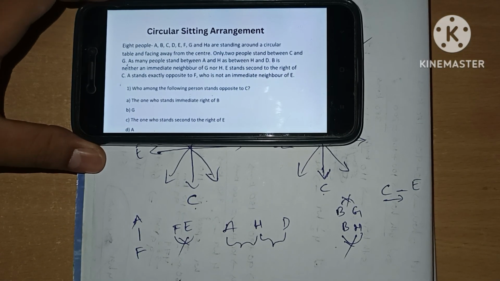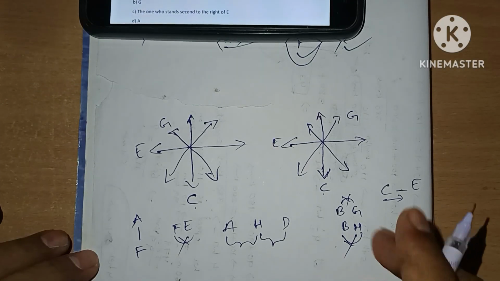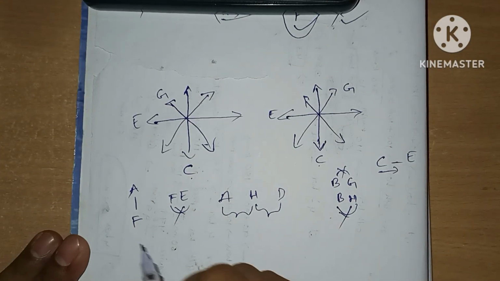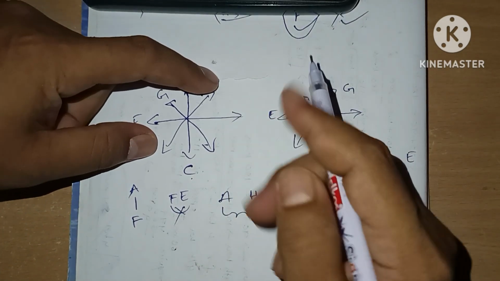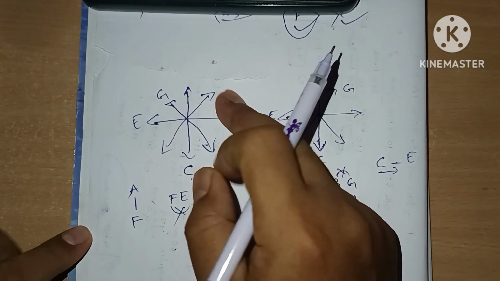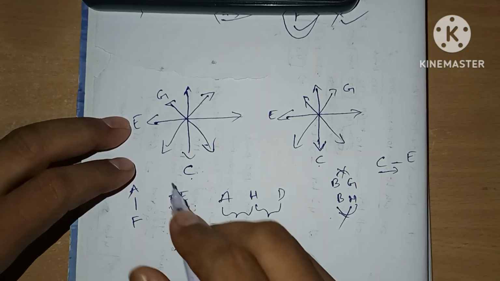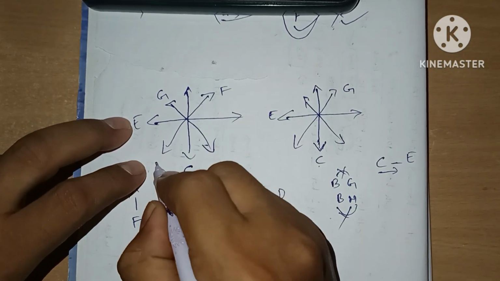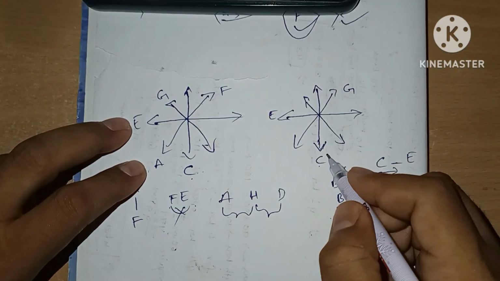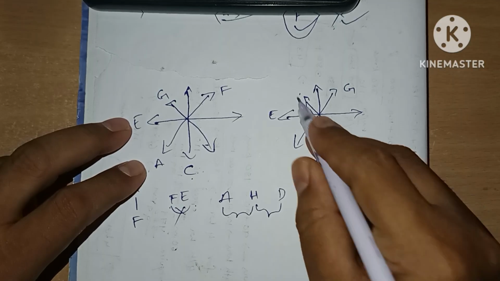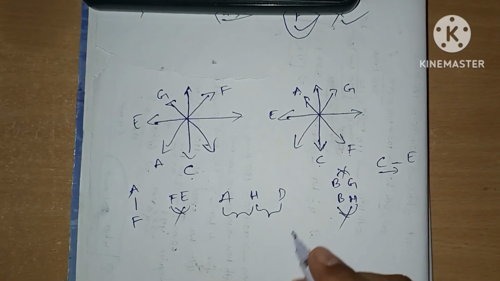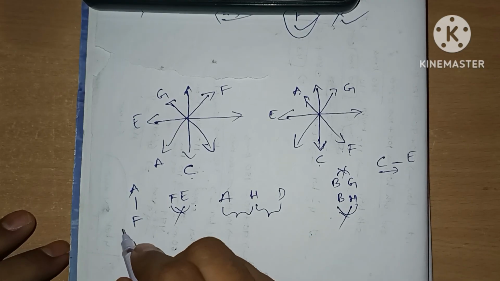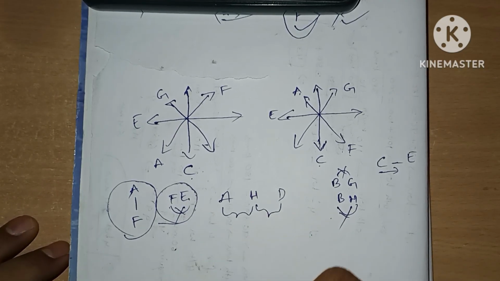Okay. Now we solve using these rough statements. A and F are opposite. So this is the place for A and F. E and F are not adjacent. So we place F here and A here. In this case, A and F places are here. We place A here and F here. Okay. The statement is completed using this one.